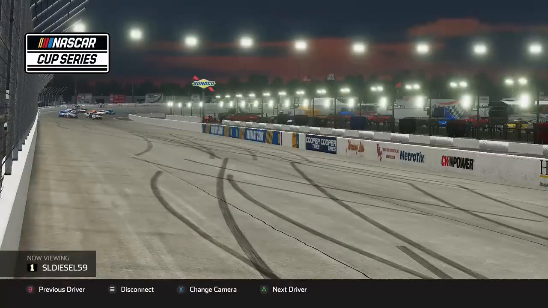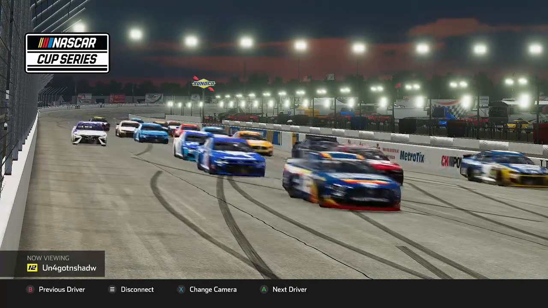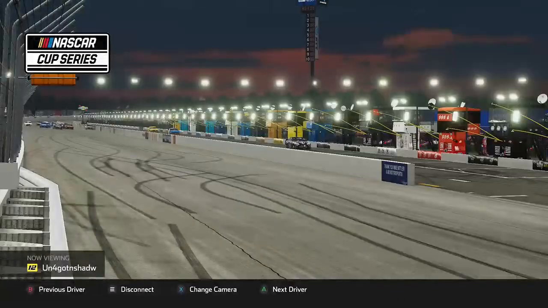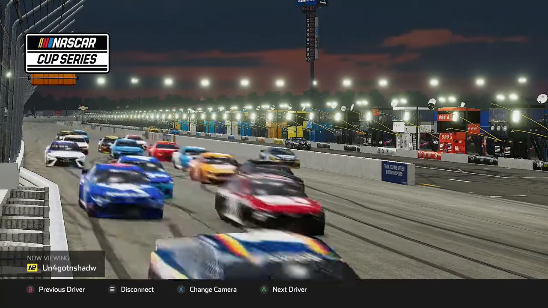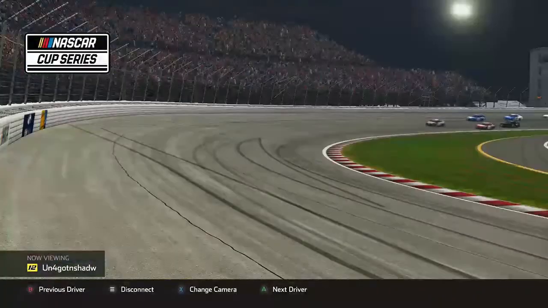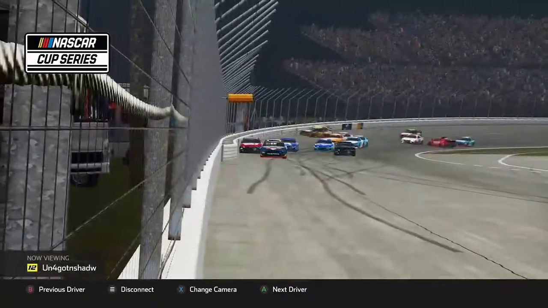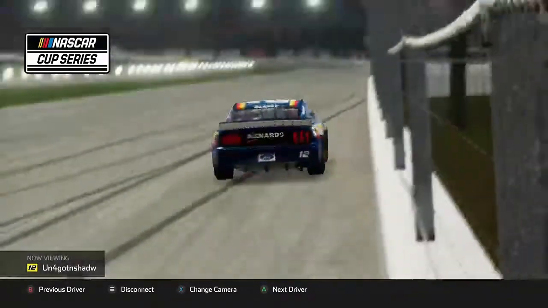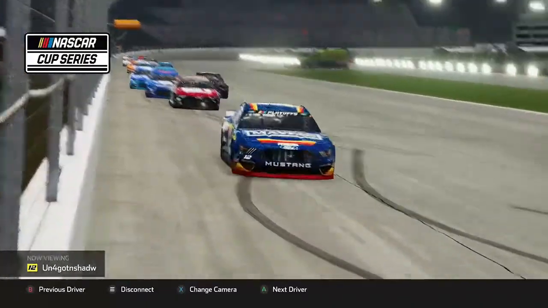Here we go. Up at the front, the 9 of Salt Packet Papa and the 12 of Unforgotten Shadow. Here we go, green flag. The 9's pulling off. He may have forgot to pit. Going into turn number 1, the 12's got the advantage. He's got a big gap over the 88. Out of turn number 2, the 7's around. The 24's in the wall. The 8's in the wall. And caution is out.